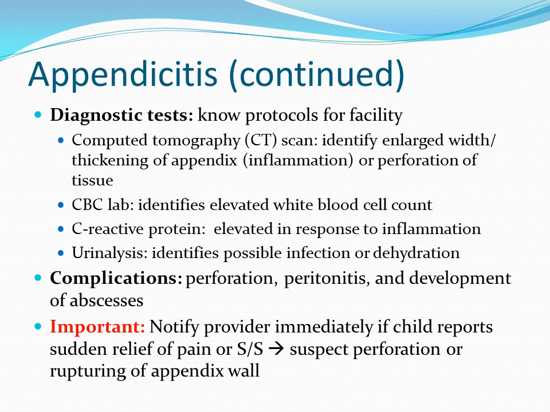Really important to note, notify the provider immediately if the child reports sudden relief of pain or other signs and symptoms that suggest perforation or rupturing of the appendix wall. And this is an emergency, so you're just going to want to go ahead and prepare the client, prepare the caregiver, and notify the doctor.